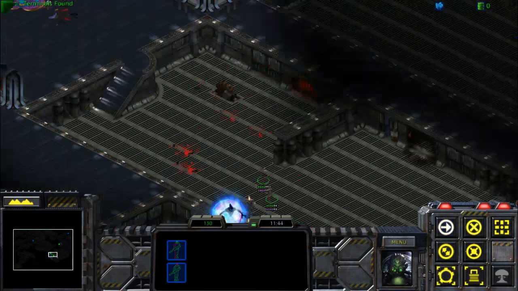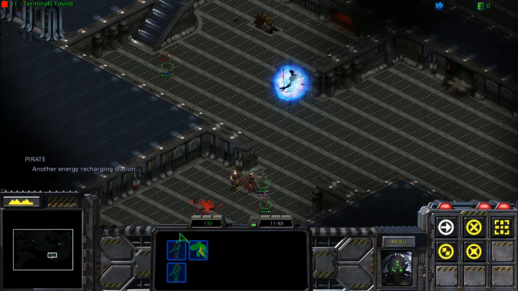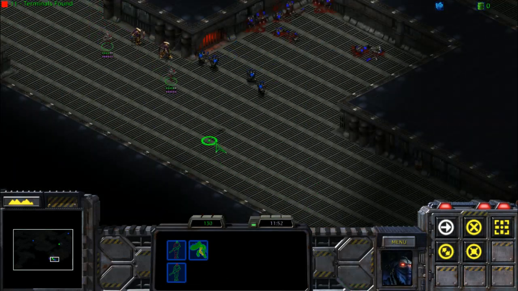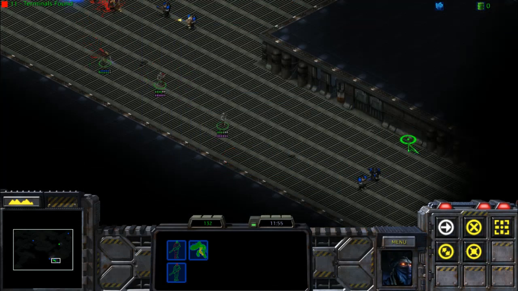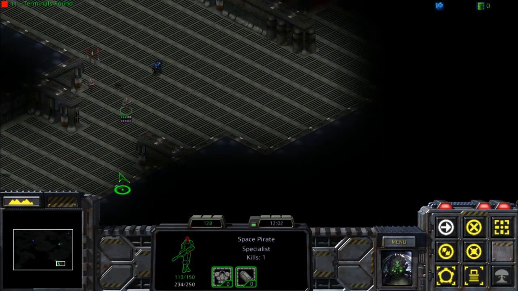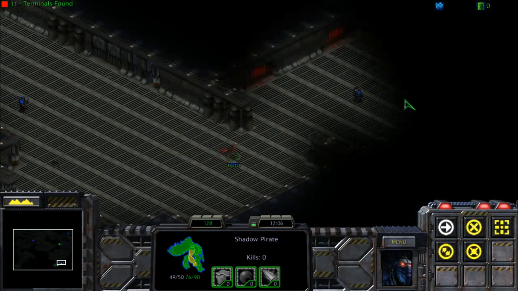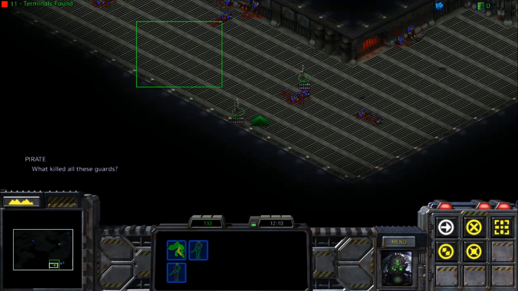Oh, more energy recharging. Another energy recharging station. Same again. Southwest, so obviously this isn't the place, but I'll let the Shadow Pirate go and check out because he's super fast. What killed all these guards?